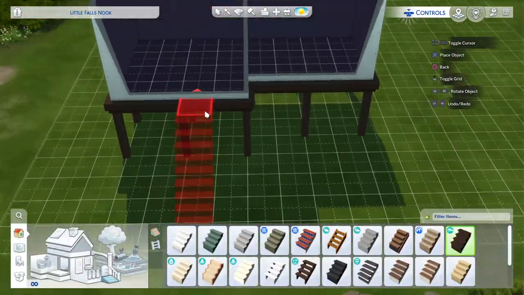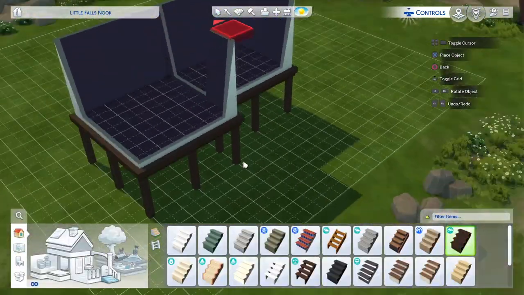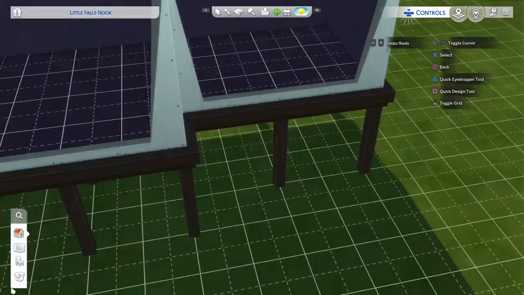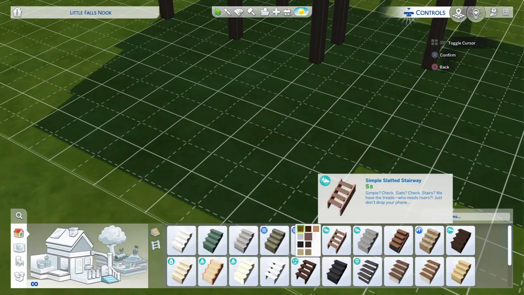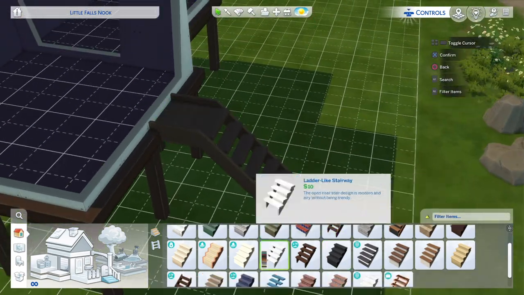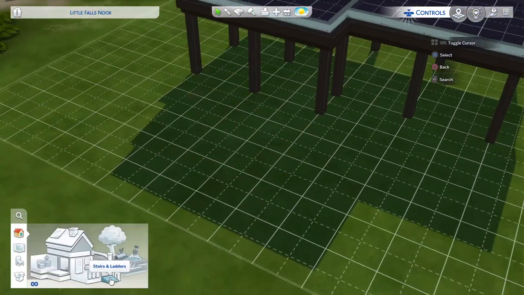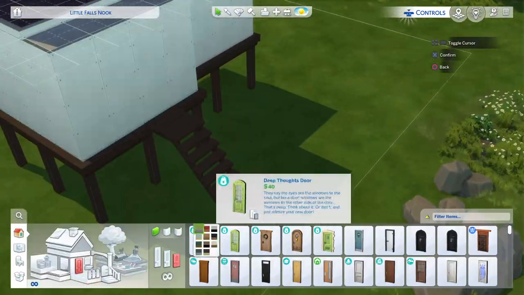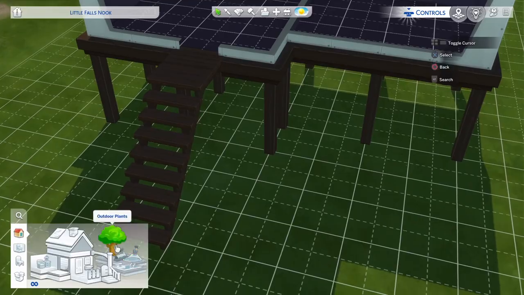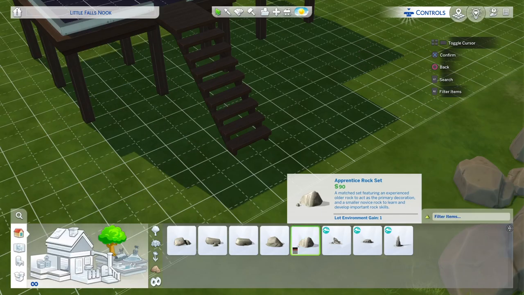Basically, today we are going to be building this foresty, cozy micro home. I didn't actually intend for it to be a micro home at first, but as I was building it, I realized it actually fits the requirements, so that's just an added benefit. The inspiration for this build is I wanted to make a really cozy forestry build.